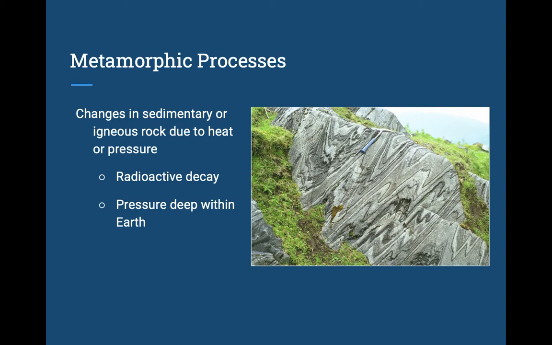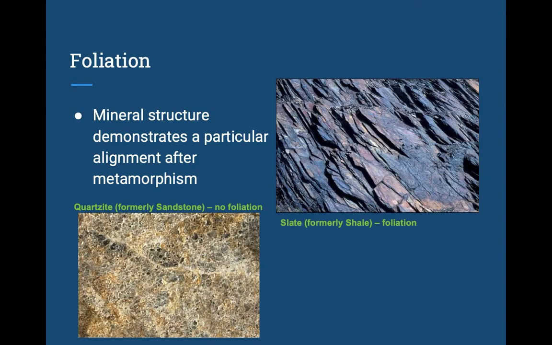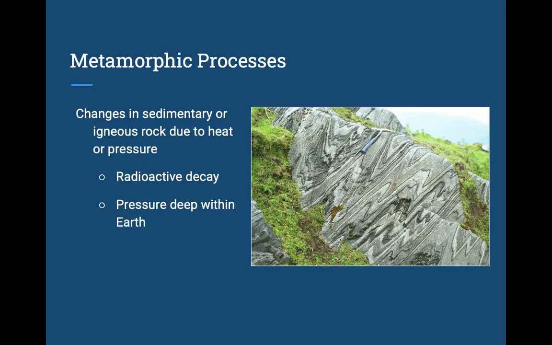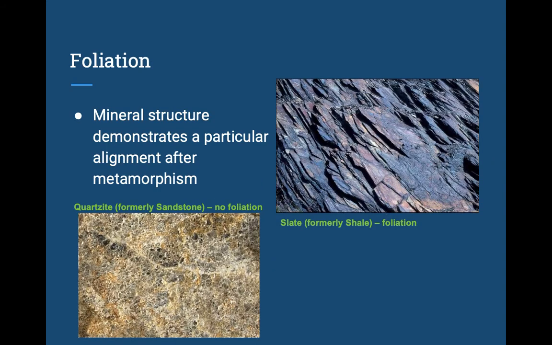But when we see these minerals aligned in this way, we refer to it as foliation. Okay, so foliation means it's not layering like with a sedimentary rock. It's not stuff getting piled up on stuff, even if it might kind of look like that. It instead is where we have some kind of alignment with the minerals themselves. And this alignment happened with that recrystallization. So it's the result of this metamorphic process, right? So an example of foliation would be, going back to this, the zigzag lines here. Okay, so there's foliation in this rock.